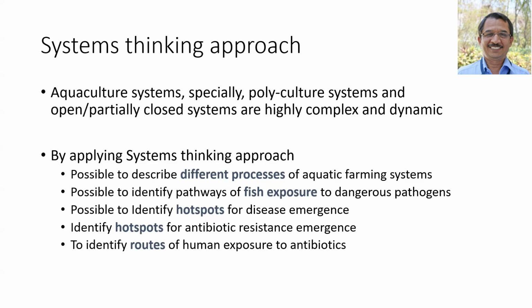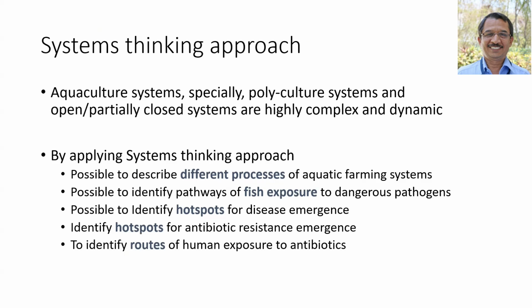Here again, it's very important to think and understand how ectoparasites, endoparasites, and various infectious agents interact in the aquatic environment, and then ultimately some infectious diseases taking an upper hand and causing chronic mortalities or acute mortalities or mass mortalities and spreading from one area, one farming system to another farming system. So if somebody takes a systems thinking approach, a participatory approach with the farmers and the extension service providers, it is possible to identify pathways of exposure of fish.